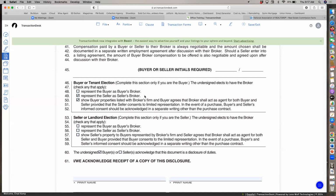Have that conversation with me, and we can talk about the legal ramifications of you representing them. Obviously, I would want you to get as much compensation as possible. And if there's a way for us to secure that buyer on that contract for you, I'd like to do that. And anytime I've been in that situation, I've always been able to get the buyer to understand, hey, look, I've known the seller for how long, so from a personal perspective, obviously my loyalty is to him, right? But I can commit this to you, and legally I'm required to be honest with you, forthright, and like we said before.